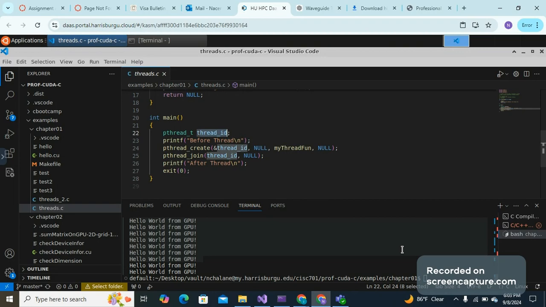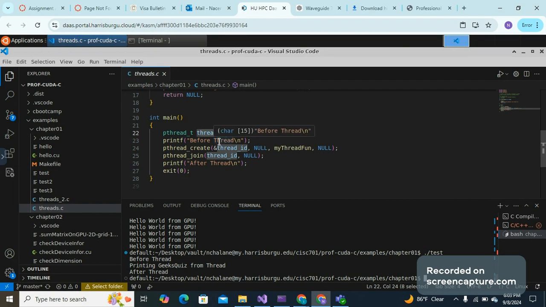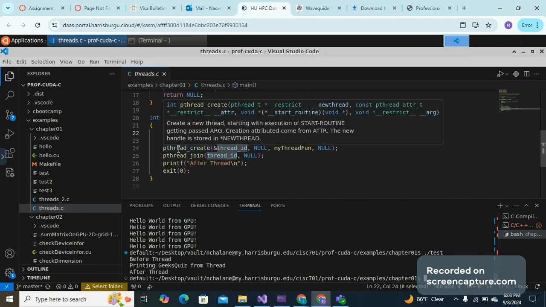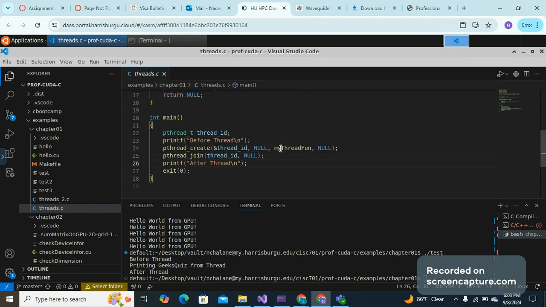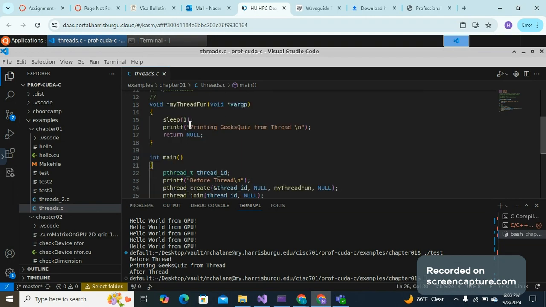We can give it a try. This has all been compiled, and we're just going to call that binary file. Here it is. We have before thread, and then we call the thread by calling this function, my thread function. It prints Geekwiz here, and after threading we print this one.